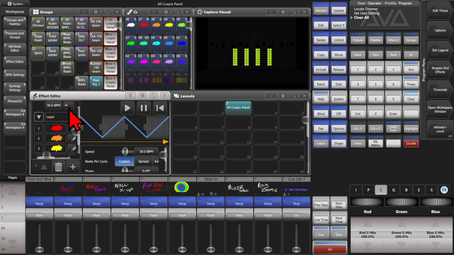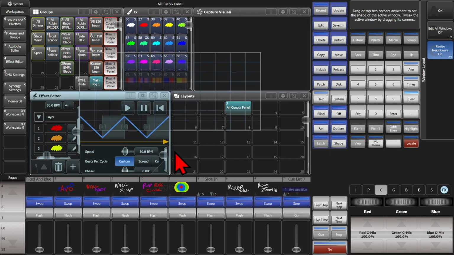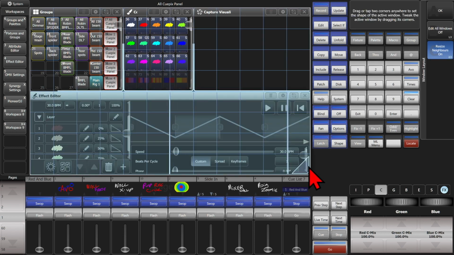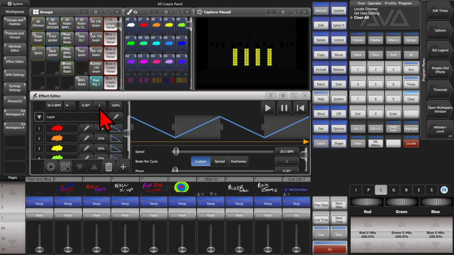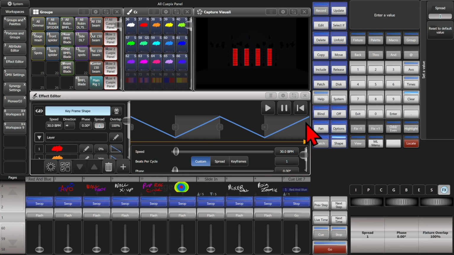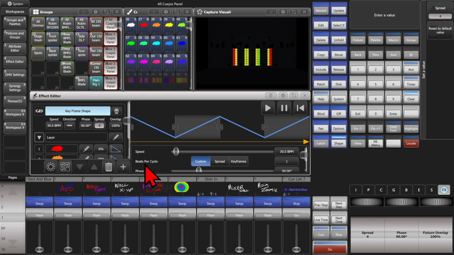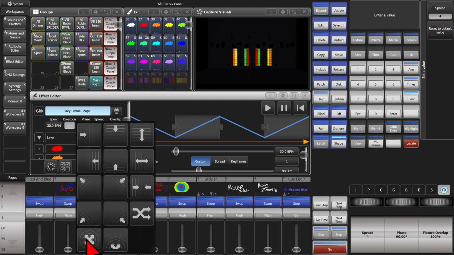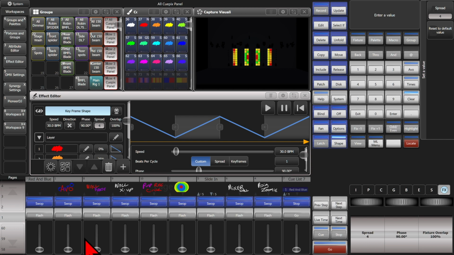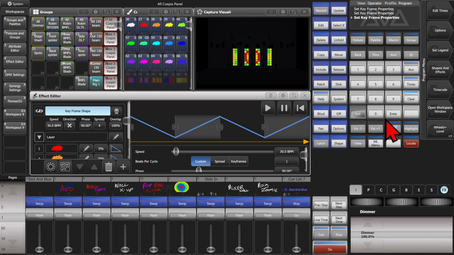And if we set it a little bigger, it's a little easier to see here. I'll set our spread to be 4. I see that it follows the direction here, or if I change my direction, now it's from top to bottom, or from inside out, or from center out. So you don't have to lay out your fixtures the second time, you can just use the layout view to handle your shapes and effects for layout.